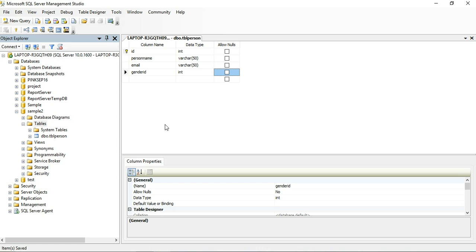Now I am generating the table gender, another table, by SQL query. So right click on it and click on New Query.